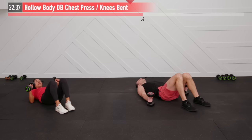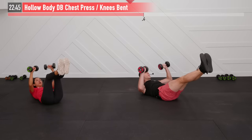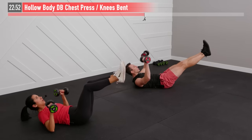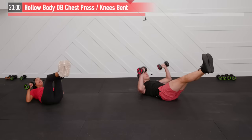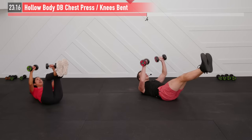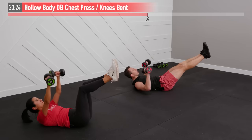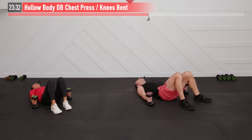Come down and rest between sets — allow those abs and core to rest for 10 seconds. Starting again in three, two, one — begin! Breathe through your stomach instead of through your chest, really getting that core engaged. Three, two — break. Two down, two to go. Even though this works your chest, triceps, and shoulders, it feels almost all core because of the challenging hollow body position. Begin — working your core, chest, shoulders, and triceps. Don't hold your breath; lower back stays glued to the floor. Break!